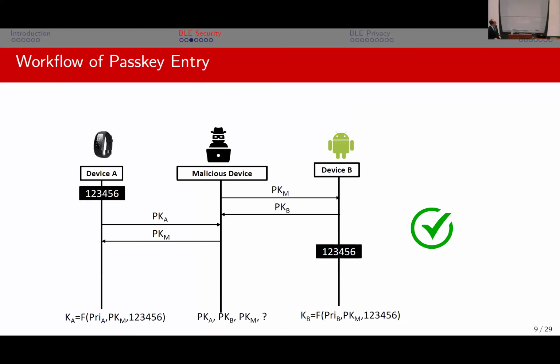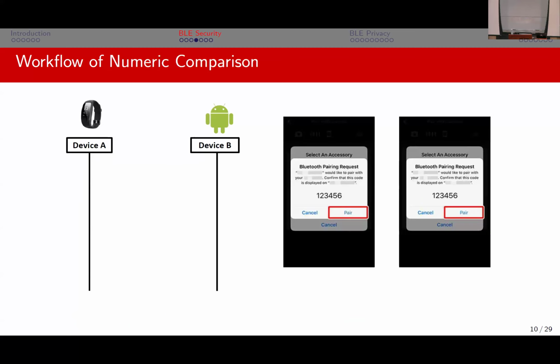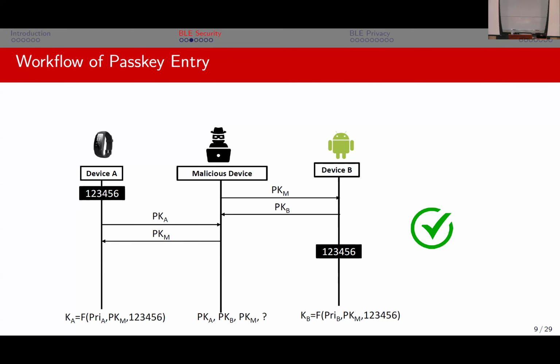And then let's look at man in the middle. In all of this pairing process, if you talk about security, sometimes we can break cryptography, but fundamentally we're not going to really brute force AES. It's more about an active man in the middle: can I cheat each other by acting as an active man in the middle? So here, let's assume there's a malicious guy. The malicious guy doesn't know these numbers, and wants to do the active man in the middle.